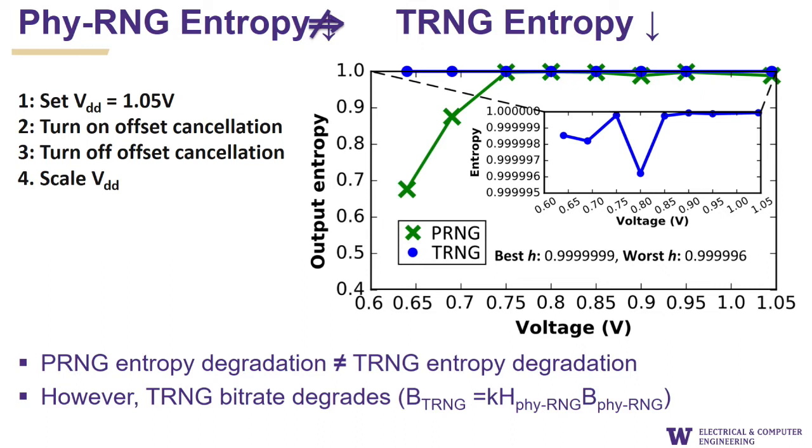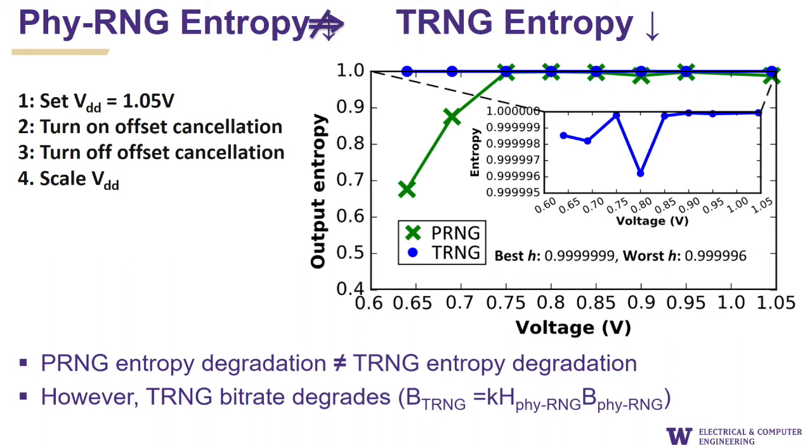So what we're showing in this plot on the x-axis is the voltage at which the system is operating. And on the y-axis, we have the entropy, okay? Yes, if you truly are interested in randomness, you would be tracking entropy rate. But it's common to plot entropy in the literature, so we're just being consistent for now. We're just basically looking at resulting bias, and that's where the entropy comes from. What we're going to do is track 2 things, the physical random number generator, the TRNG, and the true random number generator outputs. We have access to both of them, right?